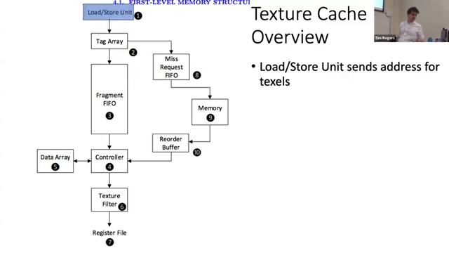All right. So how does this work? The load store unit will send the access. A texture access will say I want these. It could be 1 pixel or texel, or it could be 4 texels. Usually you want 4 because you're grabbing the 4 that are closest to that interpolation point, right? Remember we looked at that diagram of the MIP maps. Your distance is somewhere in between. So you're going to grab 4 texels from the top MIP map and 4 texels from the bottom MIP map and blend them somehow to figure out the color at the particular distance that you want. So probably 4 values in each of these operations.